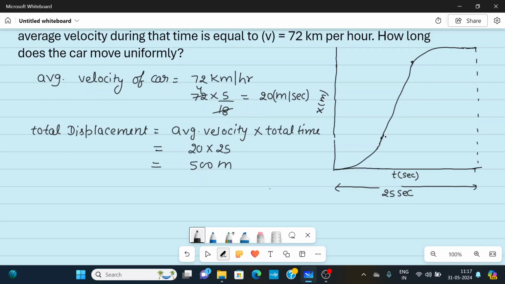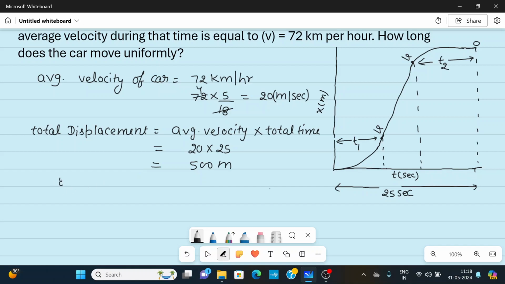Now consider the time duration during which car is accelerating is t1. Also the duration during which it is decelerating is t2. We can see from here that t1 is equal to t2. Let's see how. Also consider that velocity acquired by the car after acceleration is v. And car is moving with same velocity during uniform motion. So here also velocity will be equal to v. And finally car stops. So here velocity will be equal to 0.